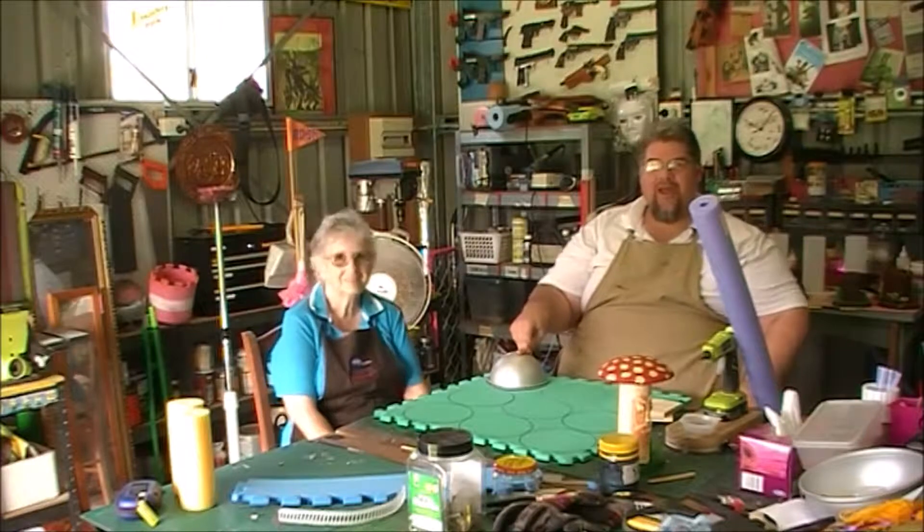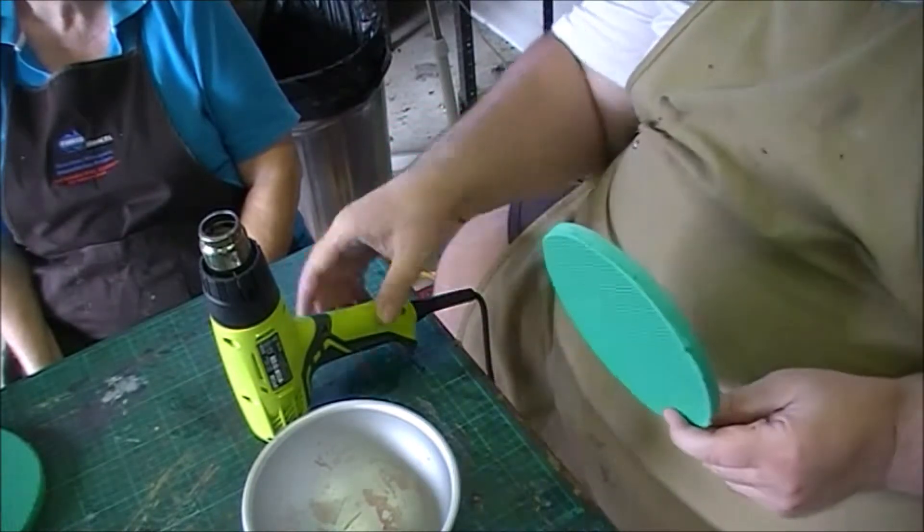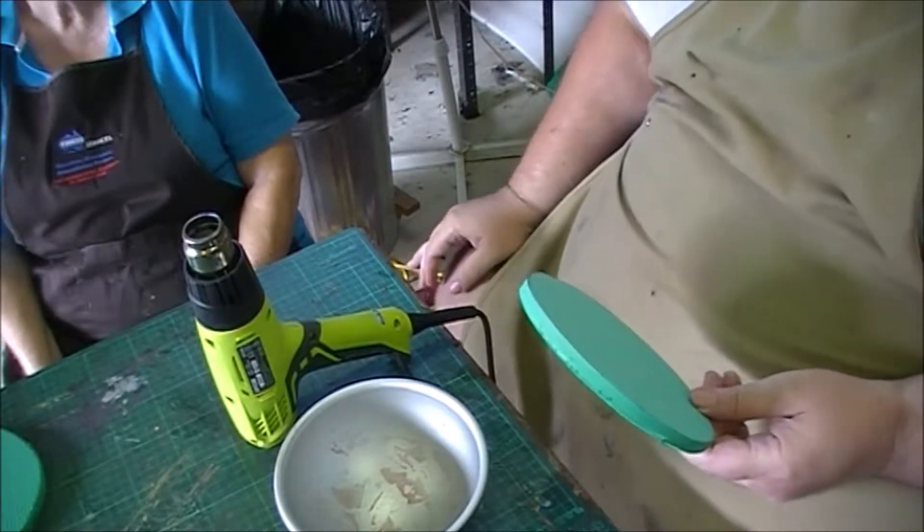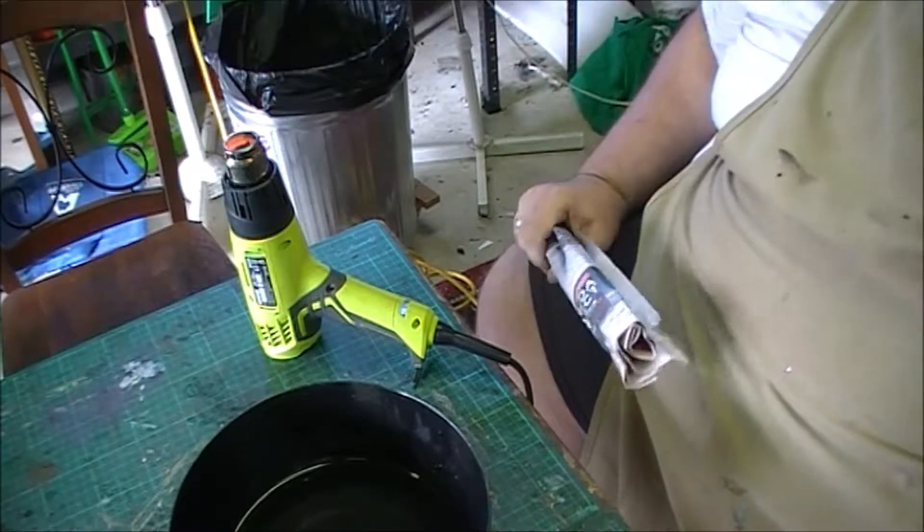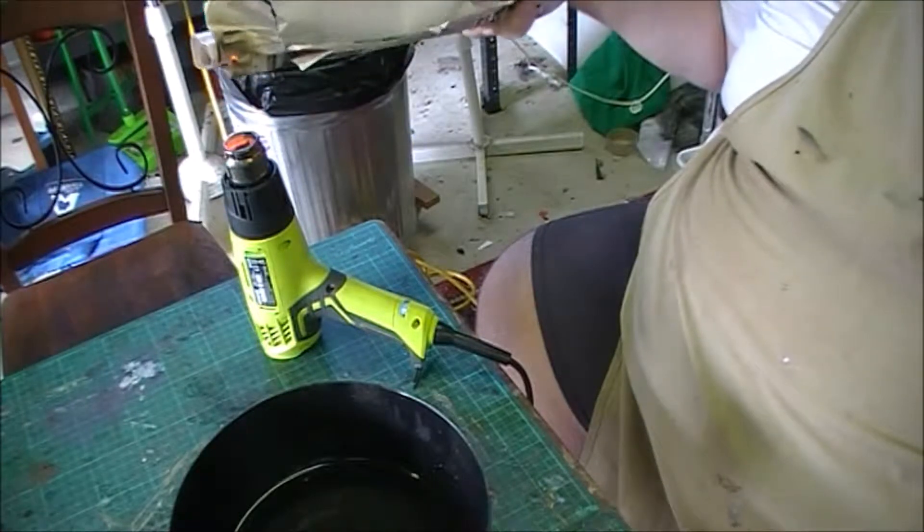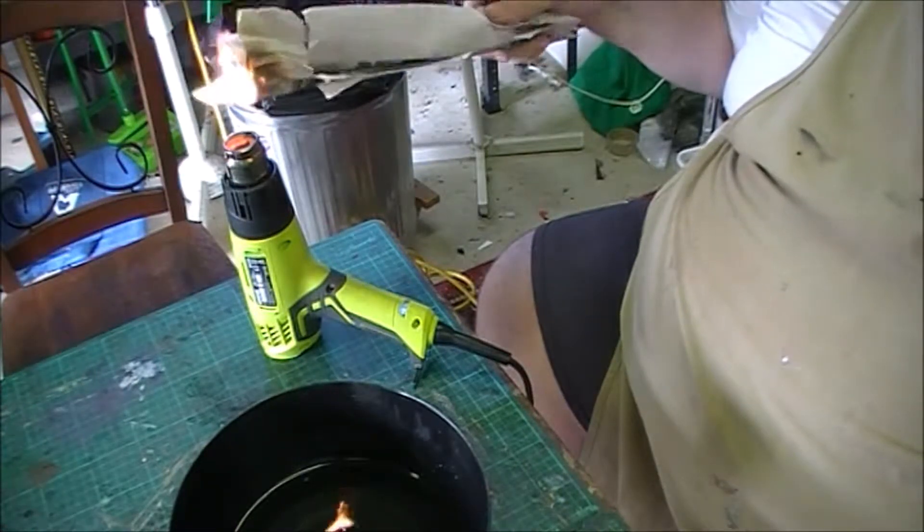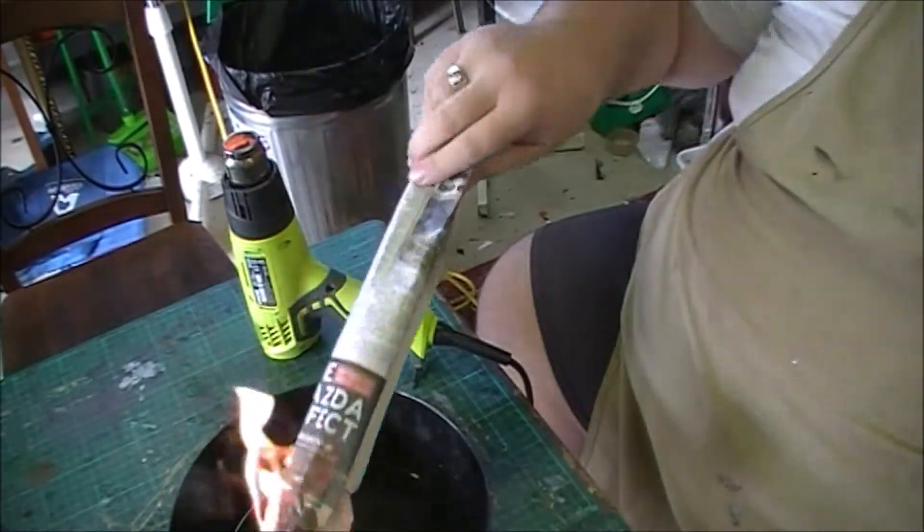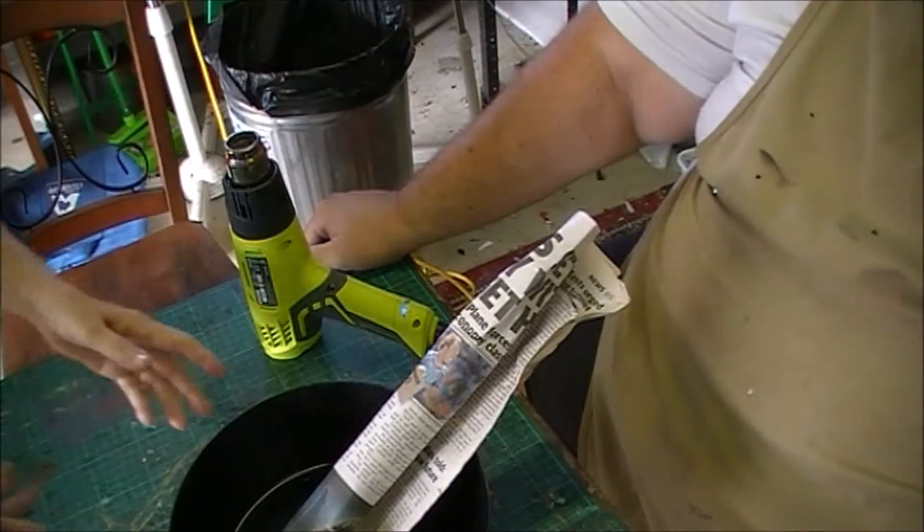Okay, we have our circles cut out of the foam. Now we're going to use a heat gun to warm up the foam and press it into the bowl to give us a nice curved shape. But these heat guns get really, really hot. If you hold paper above it, it'll burst into flames. There's a very good reason I'm doing all the mushroom caps instead of letting you use this heat gun. This is just a piece of rolled up newspaper. Watch what happens when I hold it just above the heat gun. I'm not touching it—it's already smoldering. We're on fire. The heat guns are hot. If you touch them, you get a permanent brand. That's why you guys aren't going to get to use the heat gun at school. Better safe than sorry, guys.